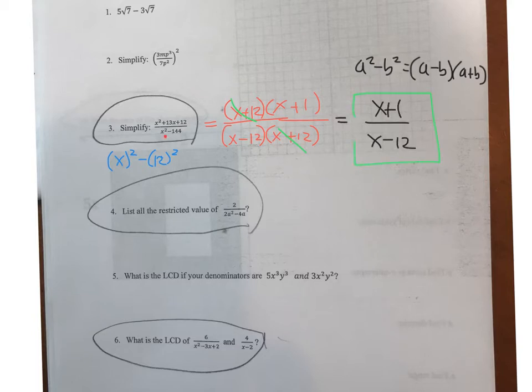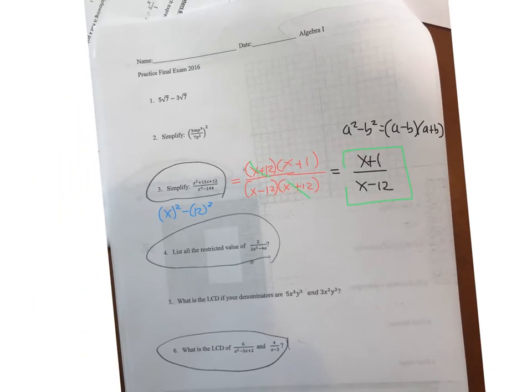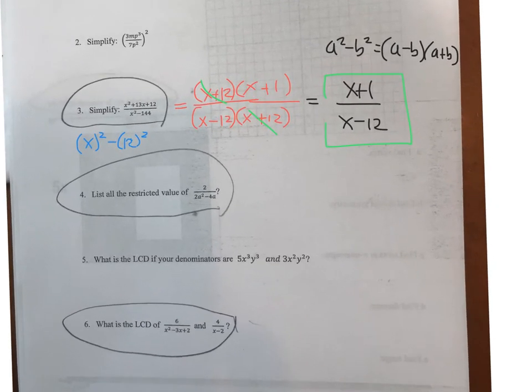I'm going to assume the teacher doesn't care about restrictions. It's the case that x can't equal negative 12 or positive 12 because then it would be undefined. Some teachers insist that you make note of that as you simplify it. So for my student at home, just be aware, ask yourself, has my teacher ever asked me to find restrictions? And if so, you need to write them down.